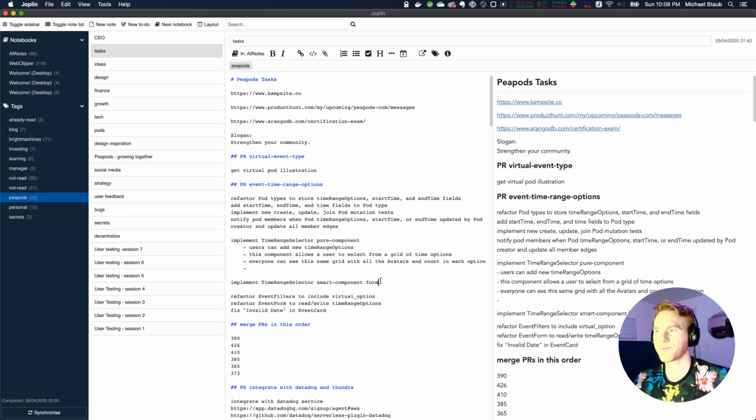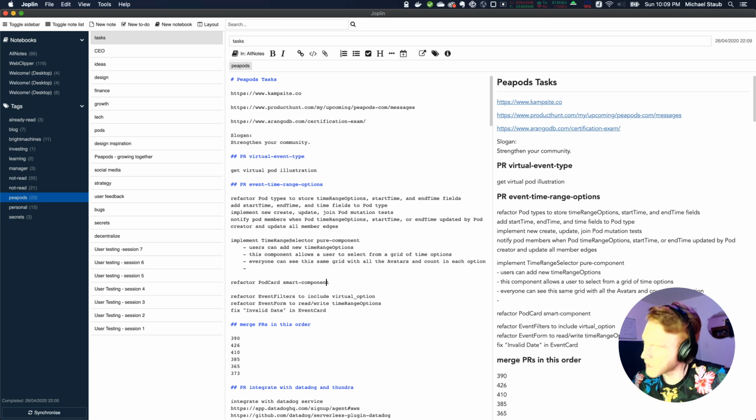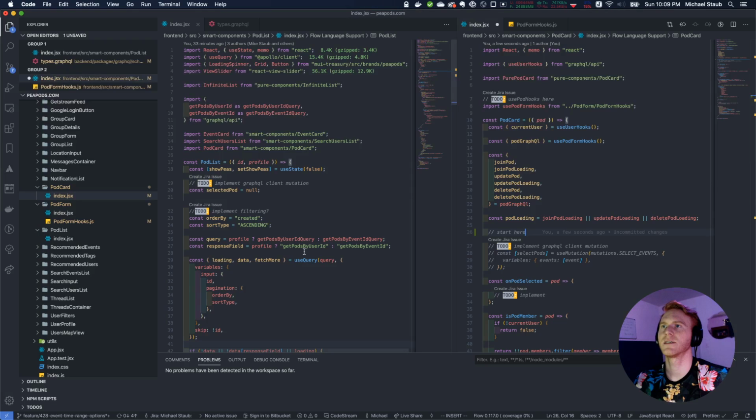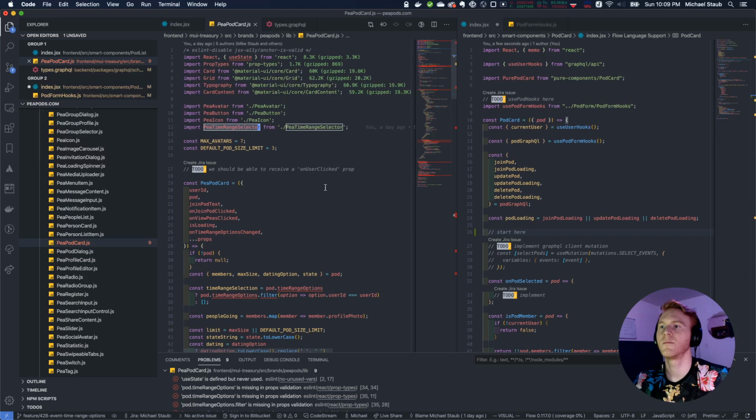And then we're going to jump into implementing the time range selector smart component form. That's not a good commit message. What we really want to say is refactor pod card smart component. Refactor time range selector out of pod. How do I say this? Pod card time range selector. Yeah.